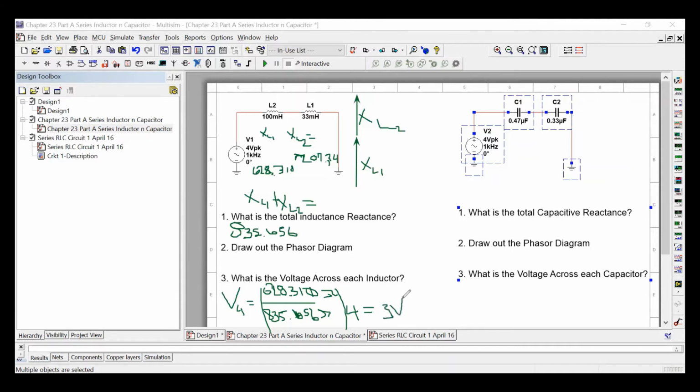And we got about 3 volts. So that means this other one has 1 volt, because the total is 4 volts. Pretty straightforward, right? For that one? Yeah. So this is just practice, but I'm showing you there's a reason behind my method and my madness here. You just have to work with me on that.